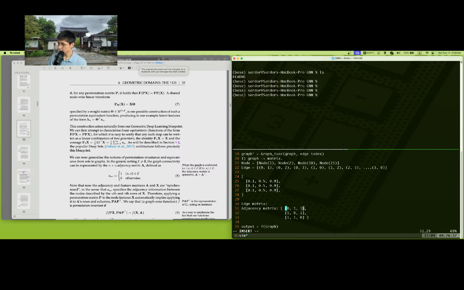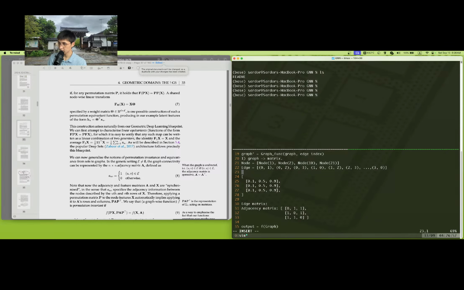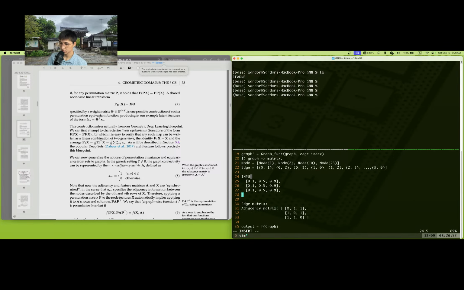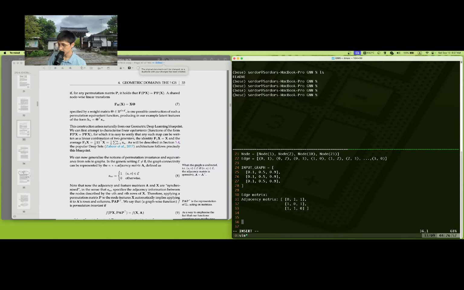So what does it mean? It means that all three of our nodes are interconnected with each other equally. So let's say this is the input graph. And for the output, we need to define a function, right?